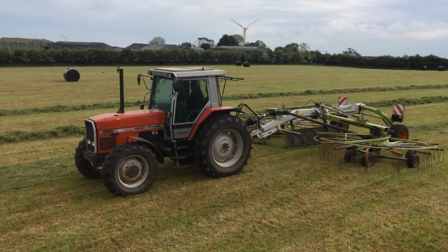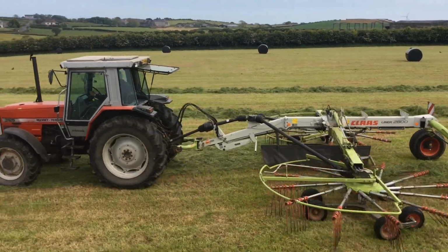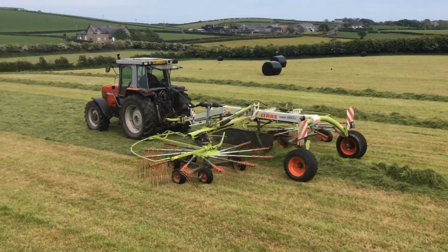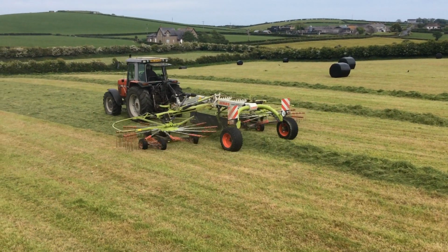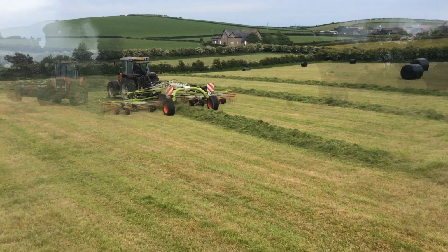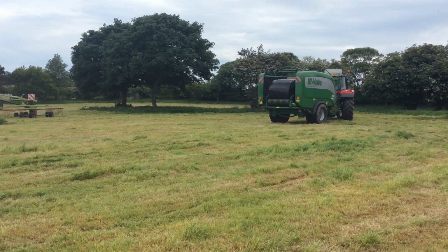This was really just to graze, but as it's getting ahead of the sheep, we're just going to cut it and bale it. And we've made another 50 bales, I think we made, so that brings me to about 130 bales, and that will keep all the sheep that we can keep on the farm here in the winter months in the shed.